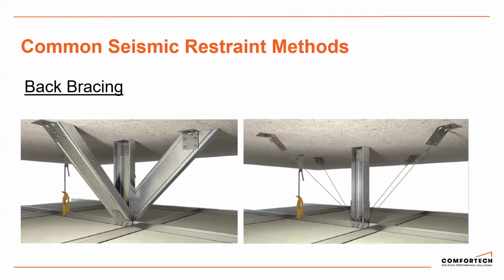So on the left-hand side, you can see that we have a vertical strut out of steel stud, and we have diagonal struts out of steel stud. So that gives you a lot of structural strength. However, we realize in tight plenum spaces, we often don't have that space, or if it's a really big plenum space, we can integrate the use of wire, 2.5mm wire. So that's really handy when plenum spaces are crammed.